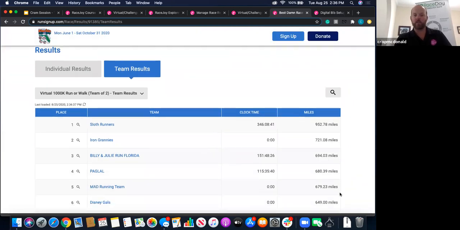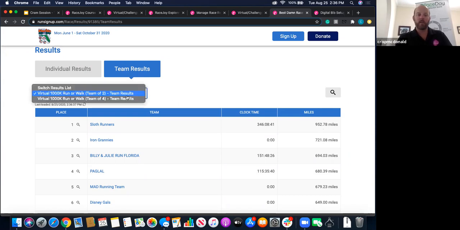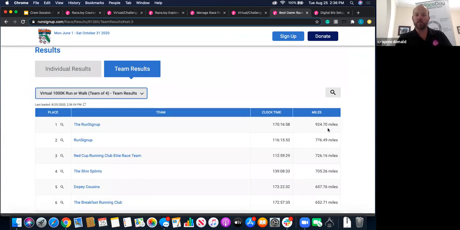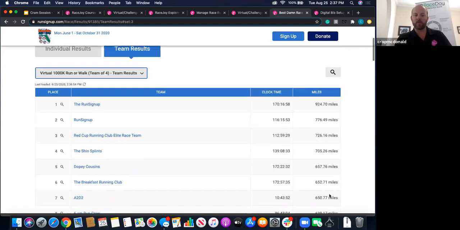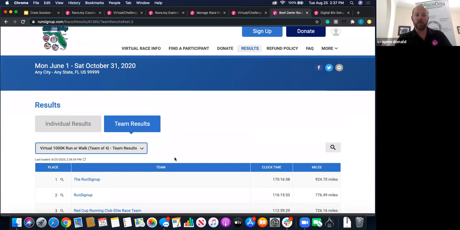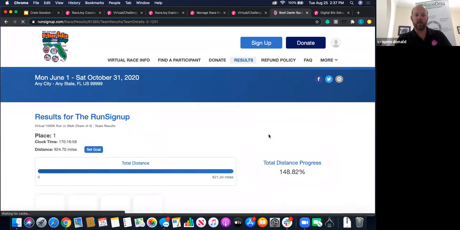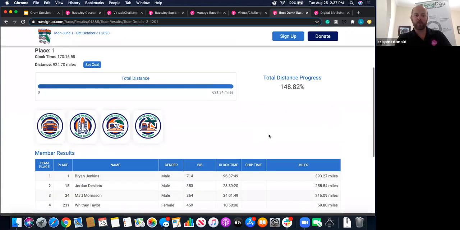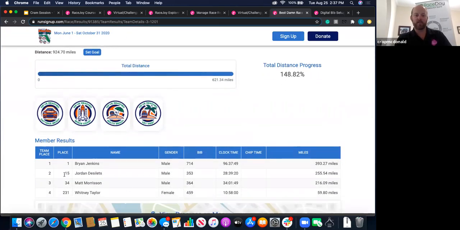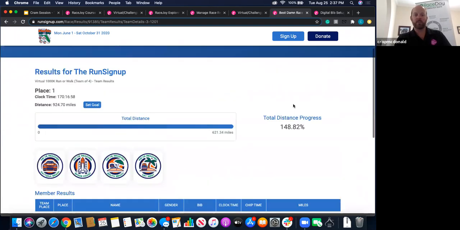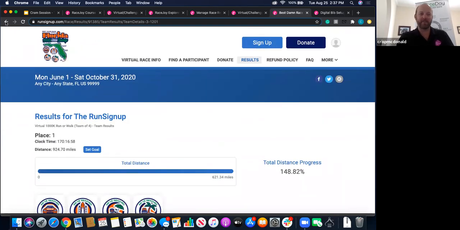And this is a live event. And so this is being sorted by the total miles run, because some of these folks have a setting set that they don't actually have to enter time if they don't want to. So they have a really cool way of basing this off of number of miles run so far. Again, it looks like our RunSignup team is leading right now, partly because some of these guys are monster runners. So good job to the RunSignup team. I didn't even know we were in the lead.